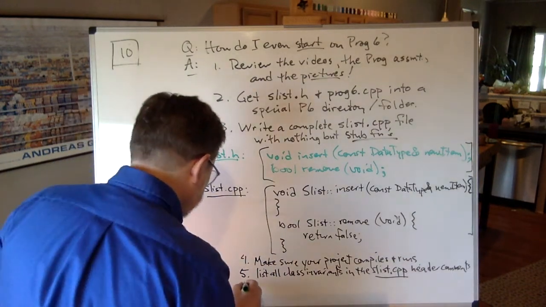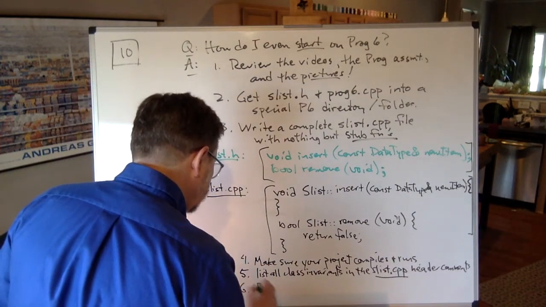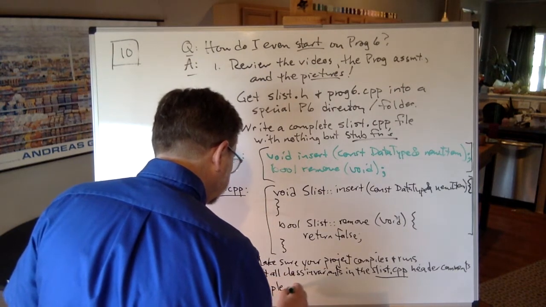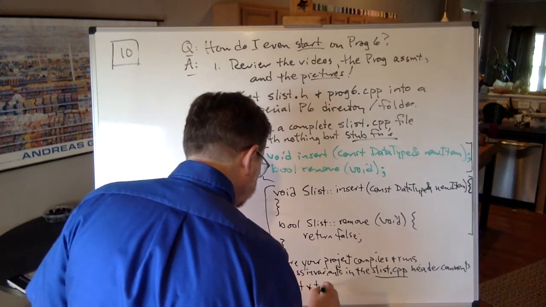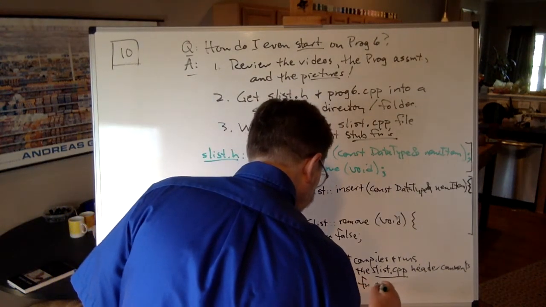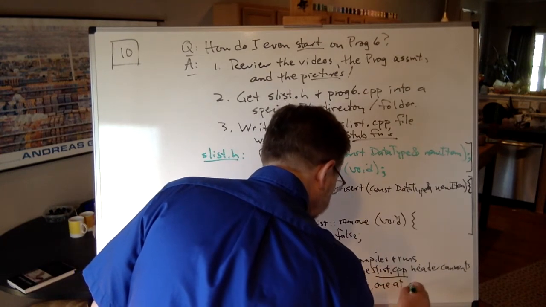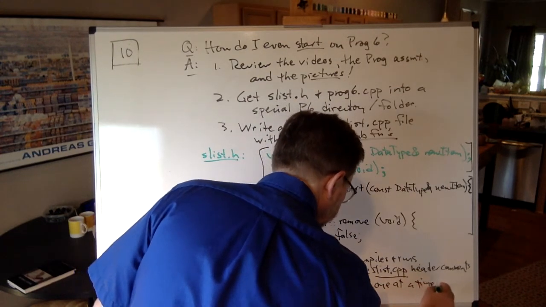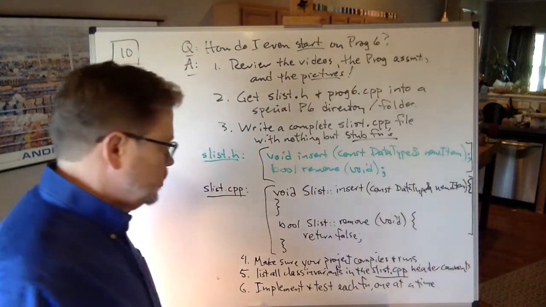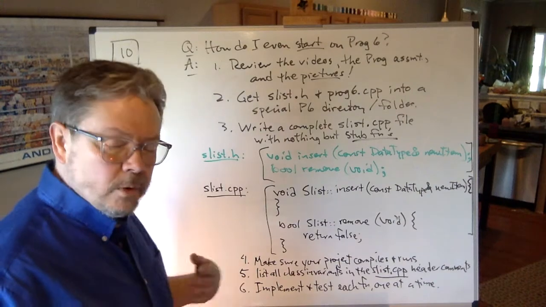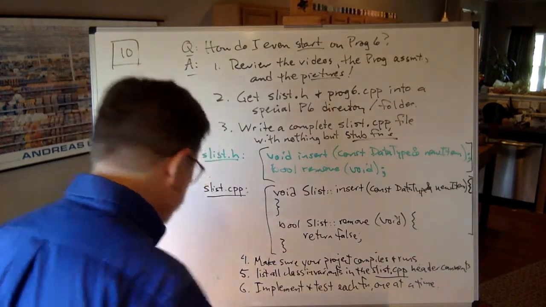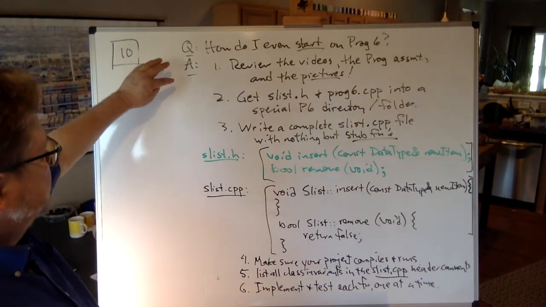Then 6, I barely got room for 6. Implement and test each function one at a time. And that's it. Do them one at a time. Test and make sure each one. And when you do one at a time, one foot after another, before you know it, the whole thing will be done. Let me read back through this. It doesn't match my notes exactly. Let me see if it makes sense.